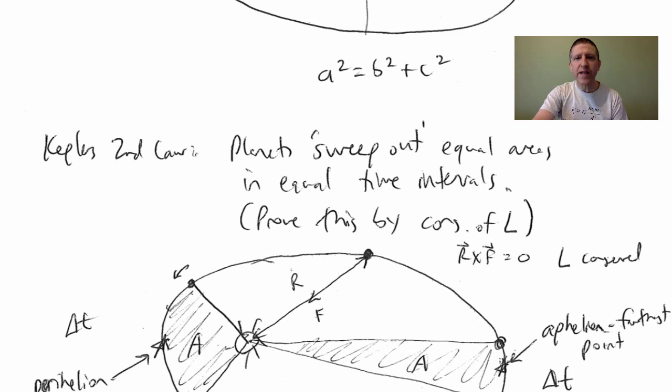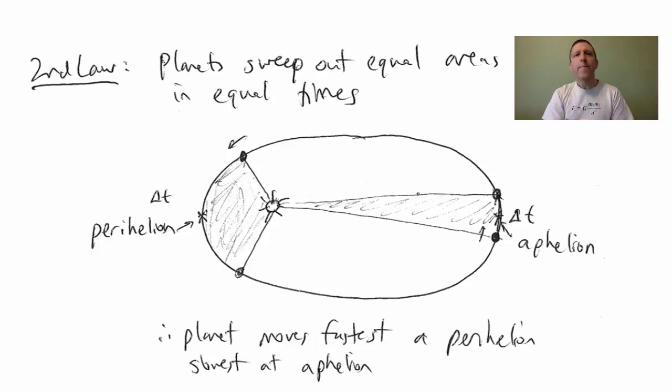Let's take a look at Kepler's second law. The second law is that planets sweep out equal areas in equal times. So what the heck does that mean? Let's take a look at a planet at a couple different points in an orbit here. Here it is at one spot right there. There's our planet, and it's going around the sun here. Here's its path like that. And this all happens in some time delta t. Now, if you figure out all the area in here, that's what we call the area that's been swept out.